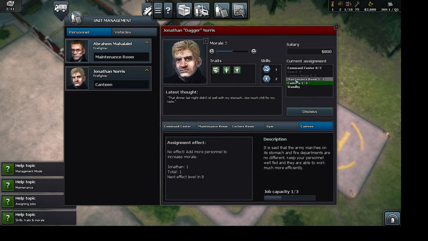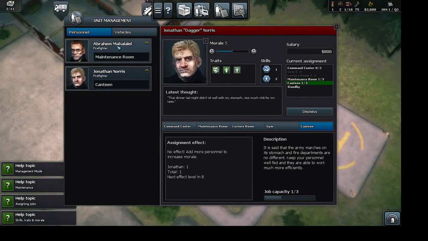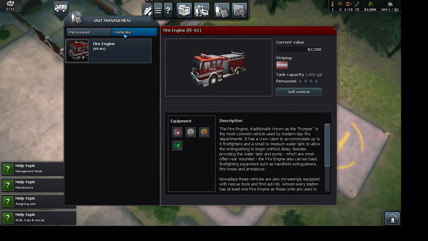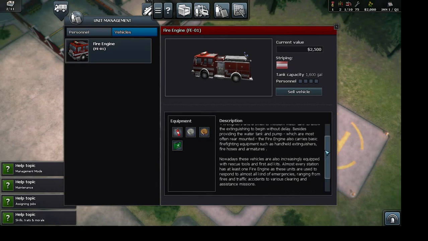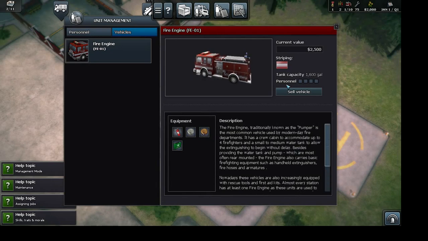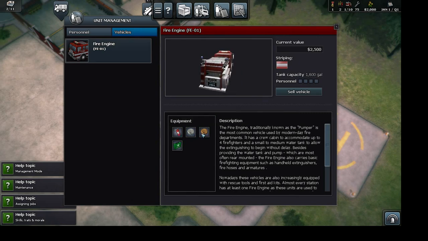So we got him, he's at the maintenance. And then this guy's doing that stuff. Let's look at our vehicles here. Fire engine. Pumper. You guys probably don't want me to read all this, so. Striping. Oh, I can change the striping on it? That's interesting. There's no people on it yet, though. It's got a fire extinguisher. Single use only. Attack hose. Got two of those. One supply hose. And first aid kit. That's nice to know.